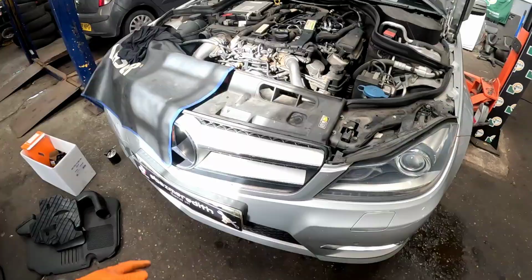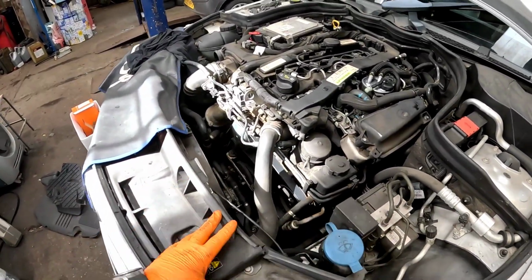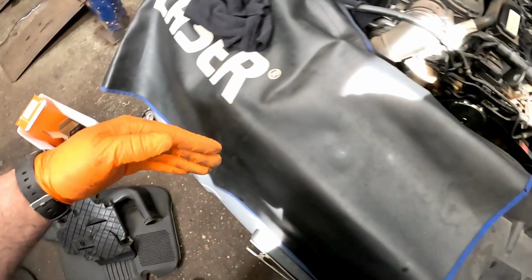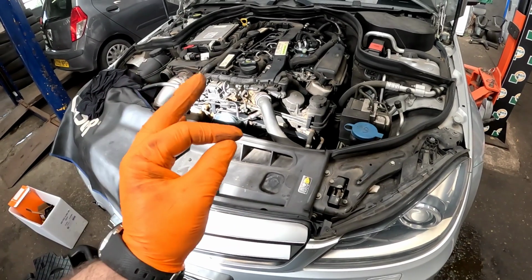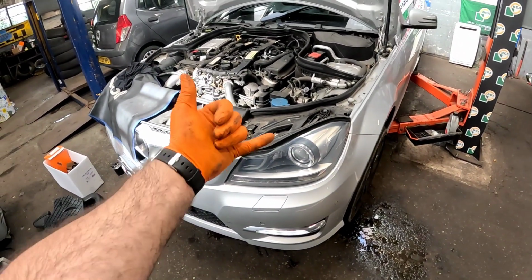Absolutely perfect. And there you go, that is one water pump replacement on a Mercedes C220d. I'm going to let the car get up to temperature, make sure the fans are coming on, and I've also got some plastic covers which go right down there. But before I do, I'm going to get it hot and just double check that everything is perfect. So yeah, anyway, let's get it sent.